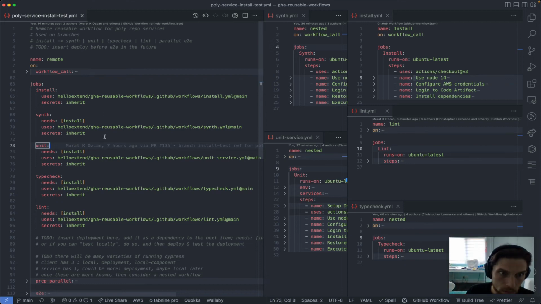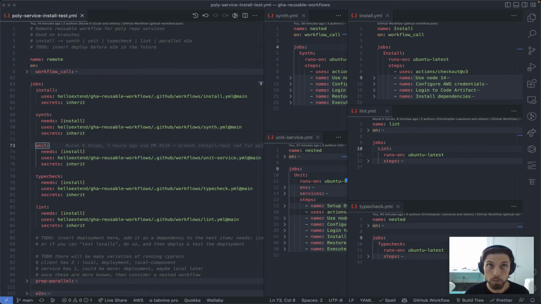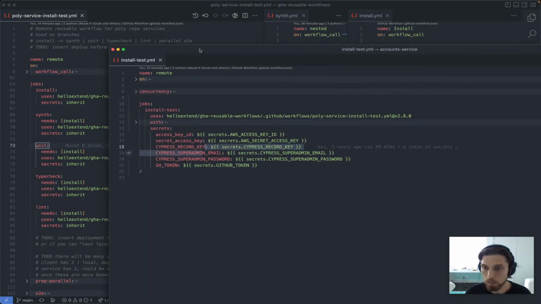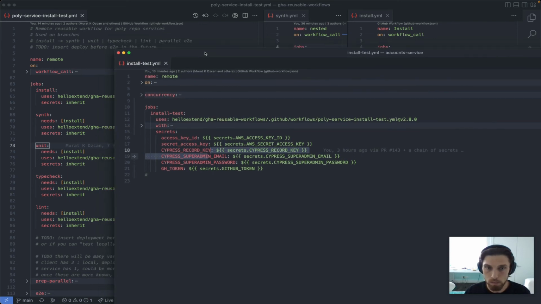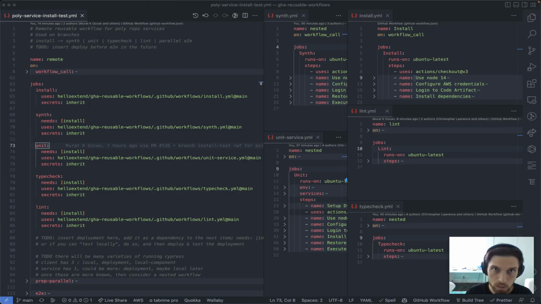The other cool thing is if you have organizational secrets, right? Not stuff that's specific to your calling workflow. Everybody has things like Cypress record key and whatever, secrets that only exist in your GitHub repository, and you're just referring to those secrets over here.